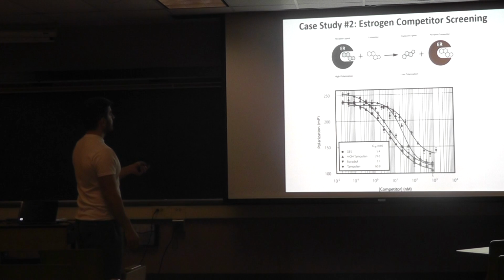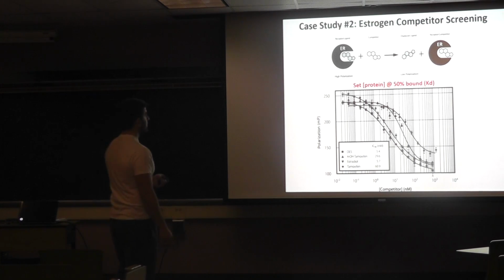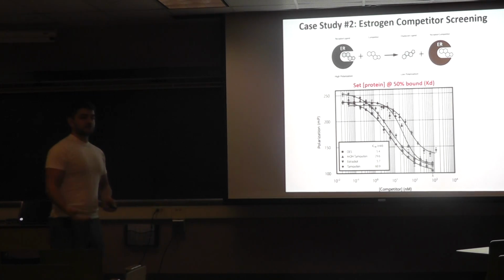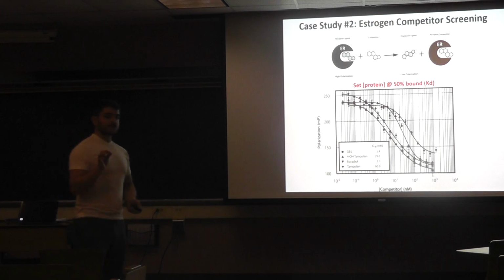Okay, so again, there's a receptor and a fluorescently labeled small molecule. Initially you have some signal, then you're competing with the unlabeled form of it, and as it replaces the fluorescently labeled one, the signal should go down. Normally, when I do these kinds of experiments, I set my protein concentration at its KD, when 50% of the protein is bound to 50% of the probe that is present in the solution. And why is this important?